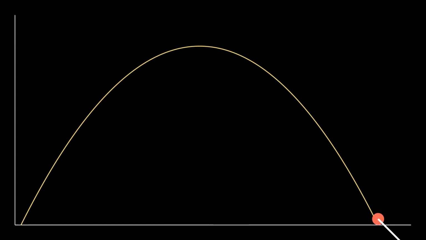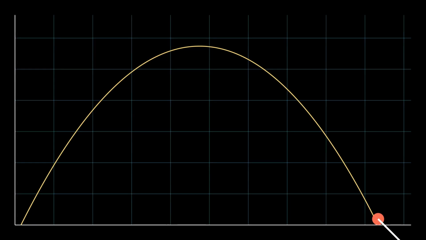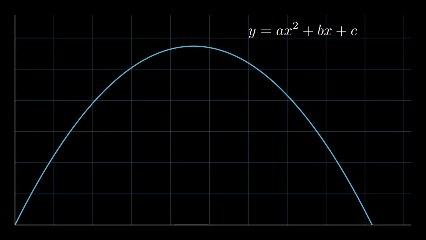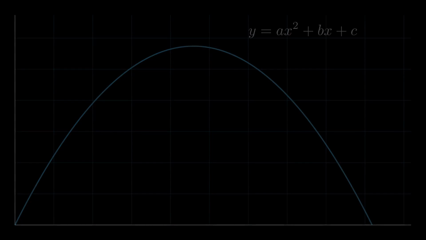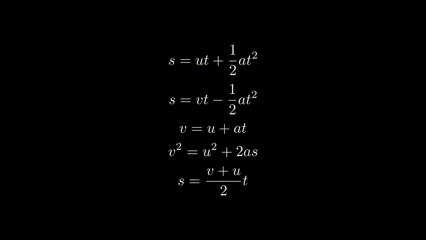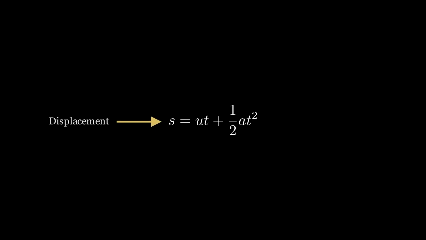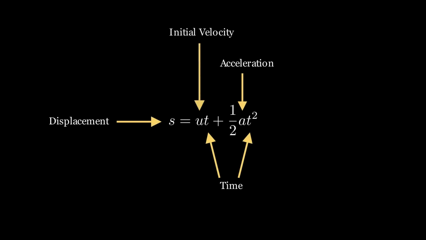But I'm using the word parabolic quite loosely here. How do we know that the ball follows the trajectory of the mathematical object called a parabola? To prove this, we need a bit of simple maths. This is the equation of an object moving with constant acceleration. You'll probably recognize it as one of the 5 SUVAT equations if you've ever taken a mechanics class. This one calculates the displacement of an object as a function of time, using the acceleration and initial velocity to pin down the path it takes.